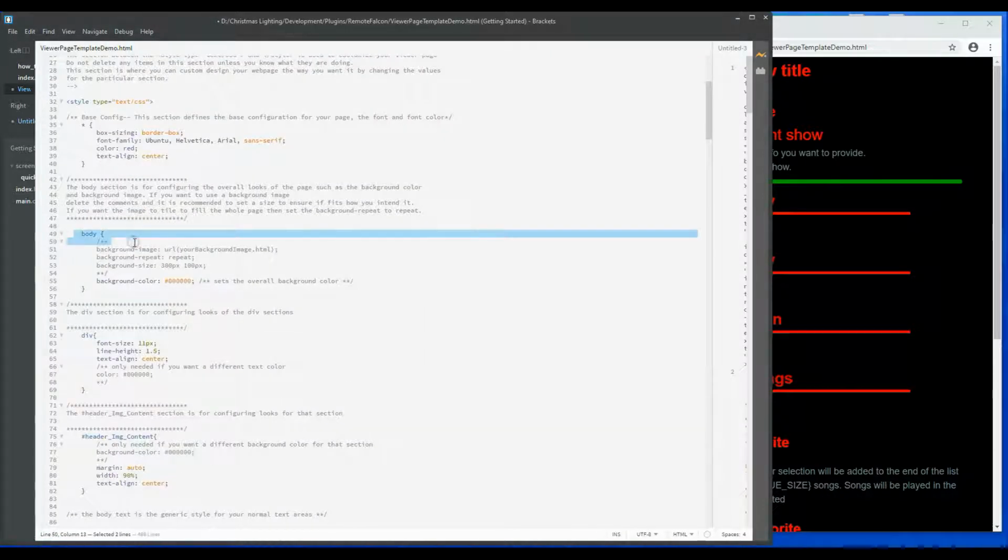The body section is used to define the main page, such as the background color and a background image if you want it. If you're going to use any images in your web page, make sure they are hosted on a secure server, and that's one that starts with an HTTPS in the location. Many browsers will not display images that are not secure when viewing a secure website. So your images, if they're not posted on a secure web page, they probably won't show.